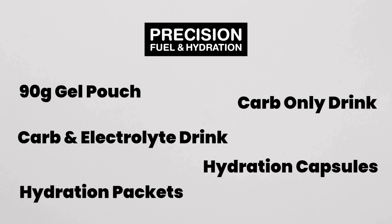And then the difference from the effervescent tablets is that the effervescent tablets, with a lot of shaking, might release a lot of gas inside the soft flask, and if you don't pay attention, it might kind of explode or leak some water. In the case of the hydration packets, this does not happen.